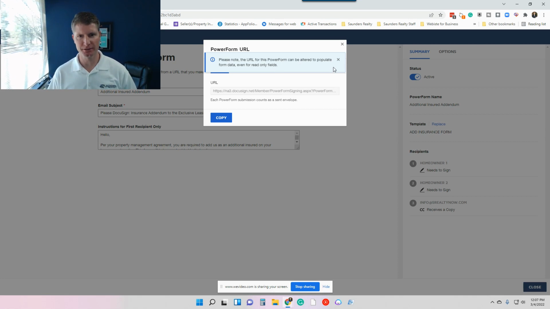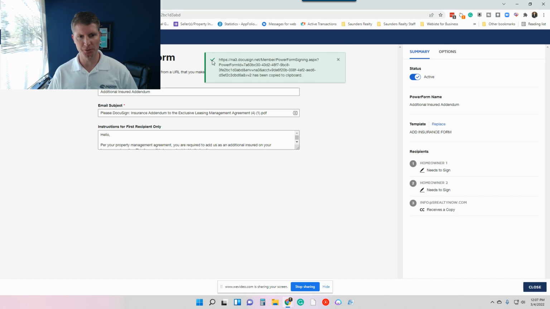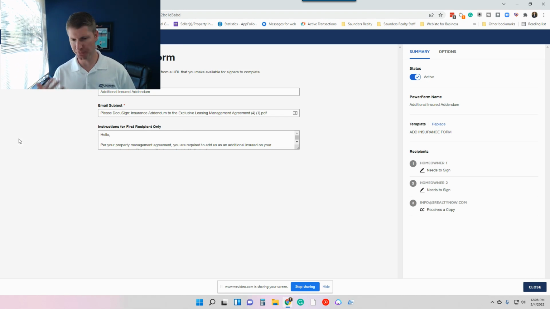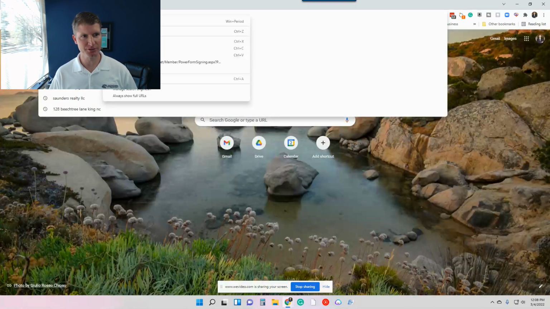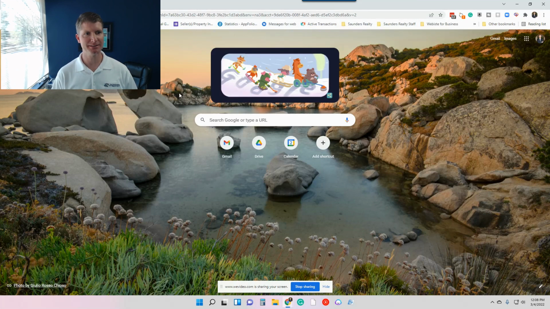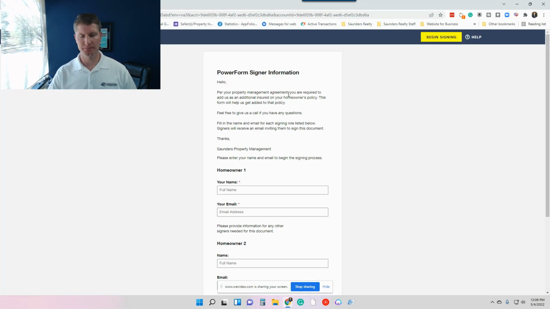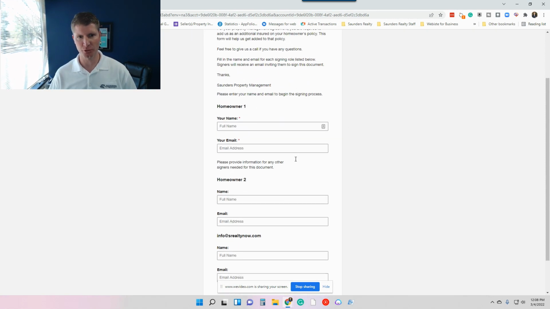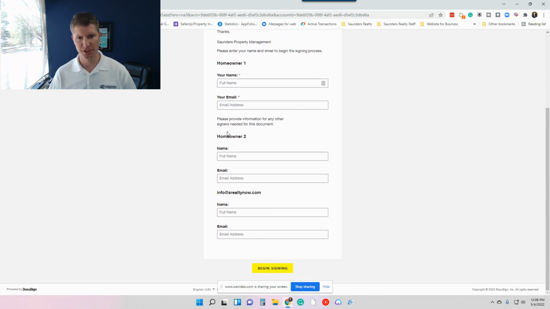Now here is the URL that we're looking for. So if I hit copy now, and this will be saved inside your DocuSign account to where you can go back and reference it anytime. But now, since I have that link, I basically have that page live. So right here, hello, per your property management agreement, you're required to add us as additional insured.